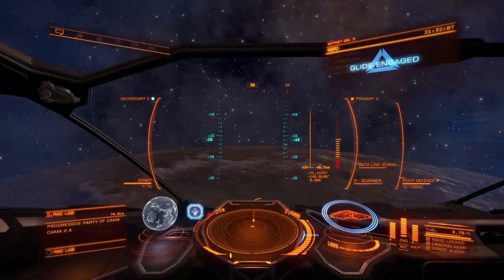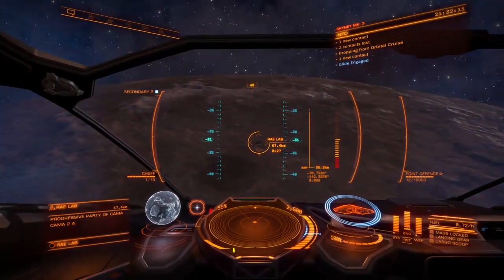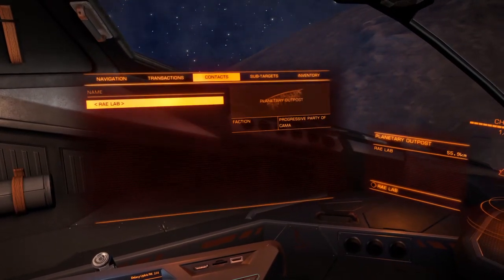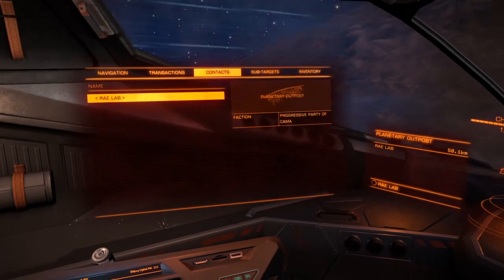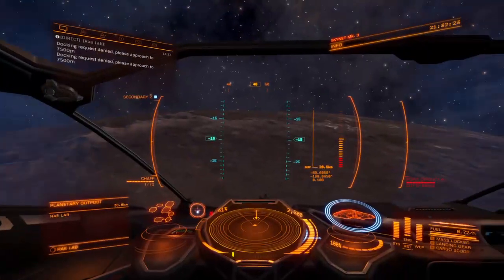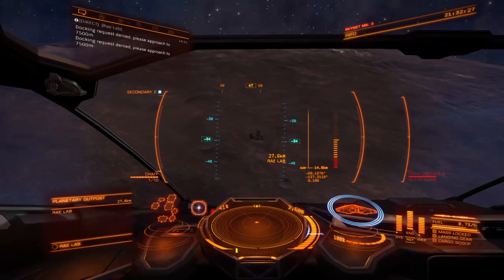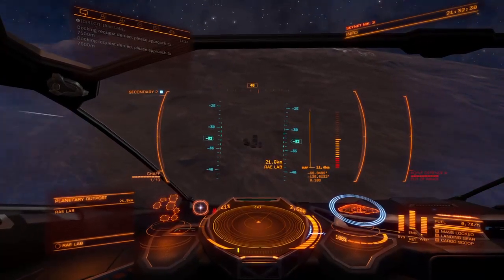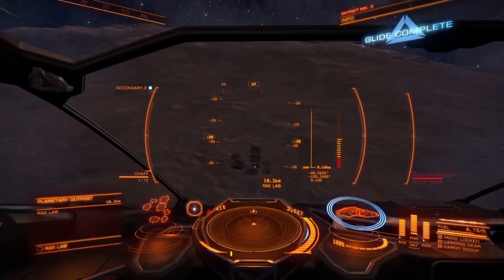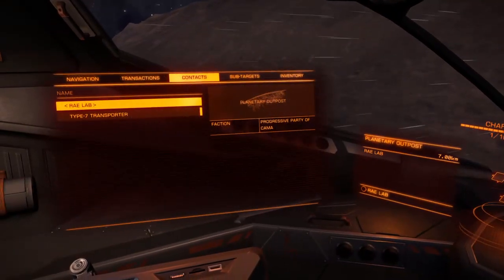Alright, so the glide has been engaged. That is good. I think we still have to request docking. Request denied. Probably not close enough. Docking request denied. Alright, fine. You know what? We'll get closer then. Then we'll ask. Yeah, they want me to be at 7,500 meters. Alright, glide's complete.